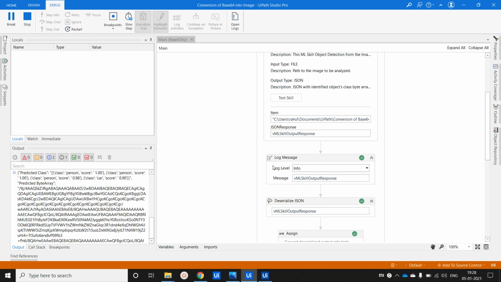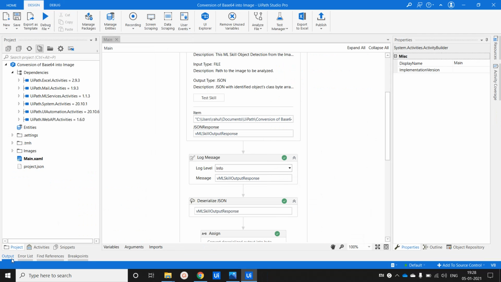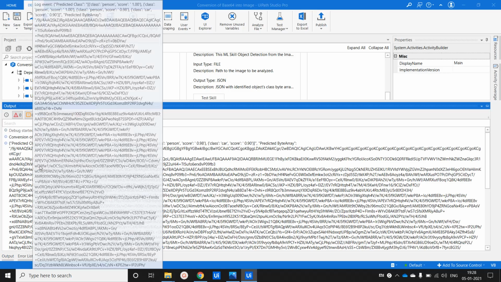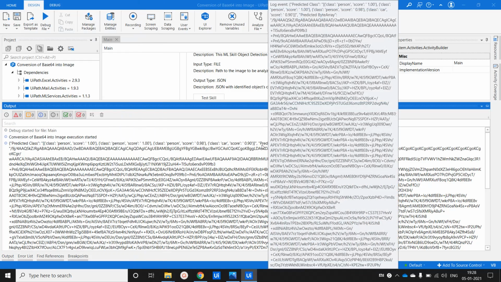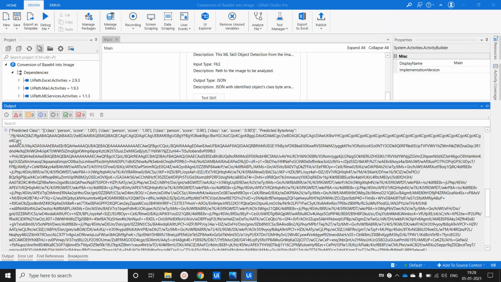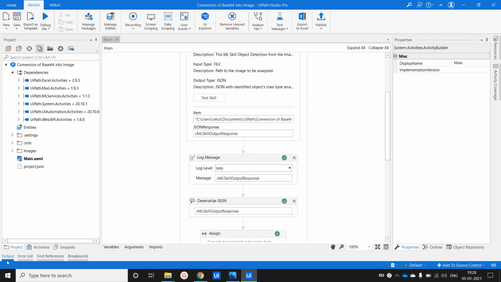The reason to add the log message here is that I wanted to show you the base64 string. You can see this is the predicted bytes array, and under it this particular string is the base64 string that we have converted into the image. That's what we have done in this video.